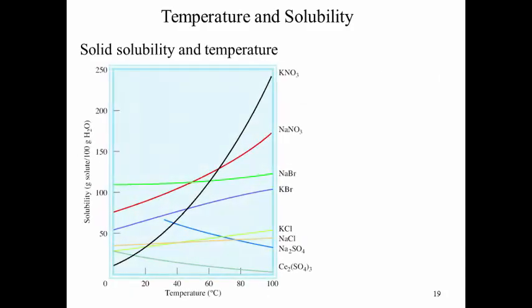So this is a solubility curve where you are looking at the y-axis, which is the grams of solute in 100 grams of water, and the x-axis is your changing temperature. You can see here that you have the sulfates that are decreasing in solubility, but you also see that most of the other substances, especially the nitrates, increase in solubility greatly as you increase the temperature. Some don't change at all. Sodium chloride, potassium chloride have very little change in solubility with increasing temperature.